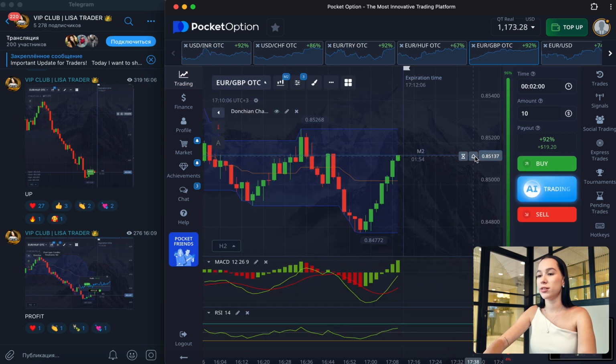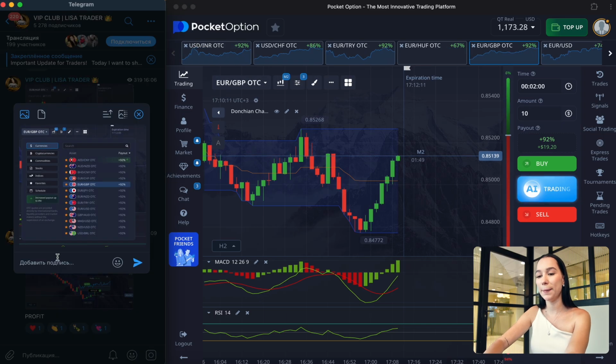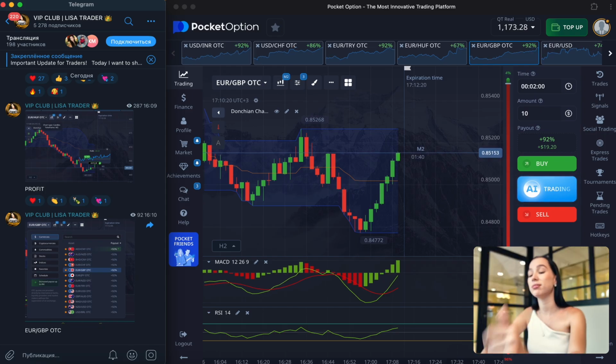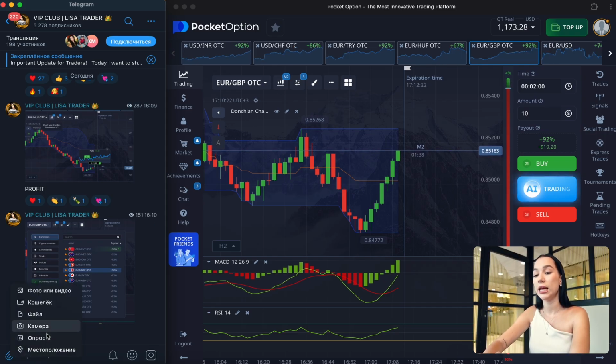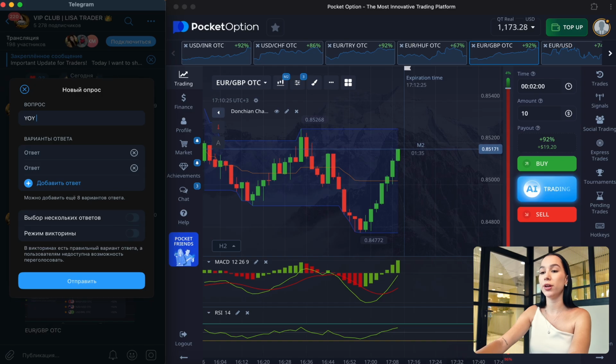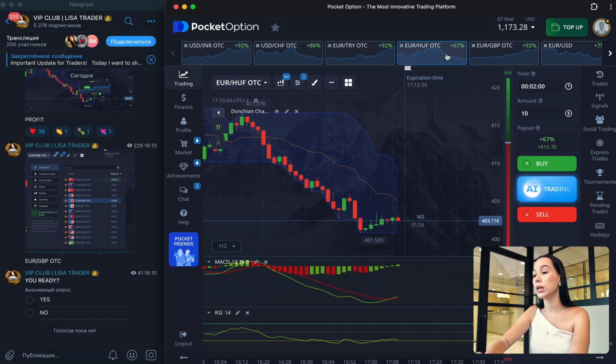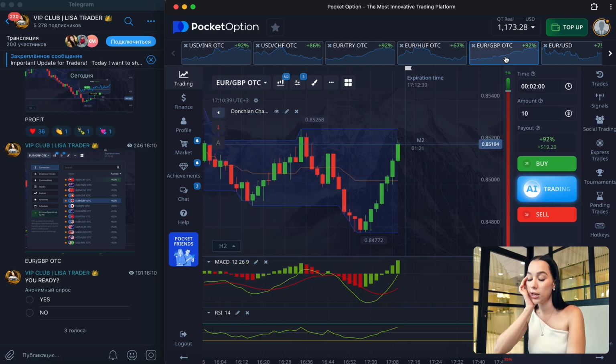I actually wanted to choose this currency pair before. It's Euro and British Pound. But I was thinking we'd miss the upward trend there while we choose it. But it still continues there, so I'm setting you this asset. I'm going to do a poll again to see if you're ready or not. Sorry guys that we changed the currency pair on the second trade already. But it's better for all of us, because the payout of 67% is not good. We will not make that much.